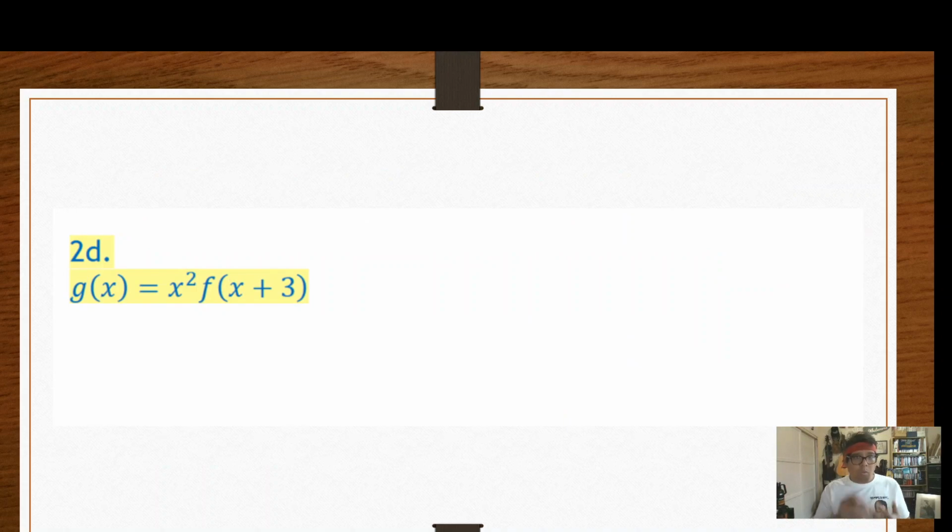Lastly, what if I looked at this g function, which is x squared f of x plus 3? Now, I know that you're probably feeling like you need to take the derivatives, start over with the Taylor series, and do the entire thing. But I'm telling you that that's rarely the case, especially on the AP test. Much more likely, you're just going to substitute things in and then simplify out. So that's what we're going to do. We're going to substitute for f, and then in f, we're going to substitute an x plus 3.